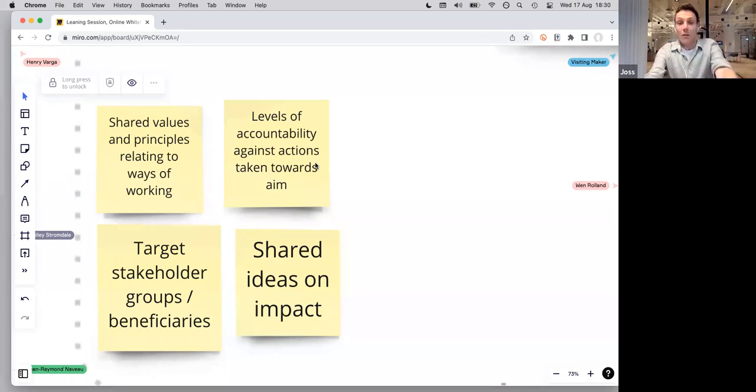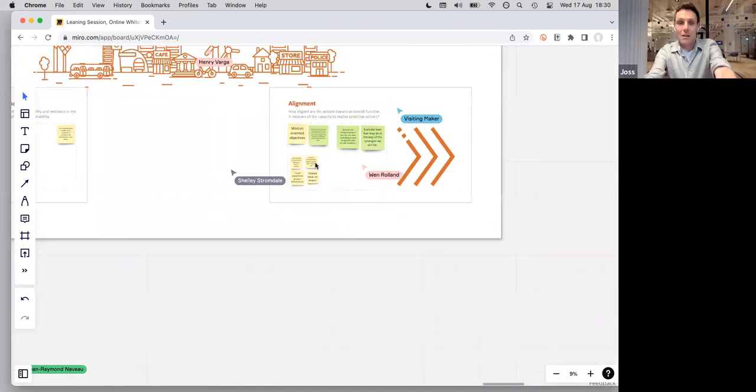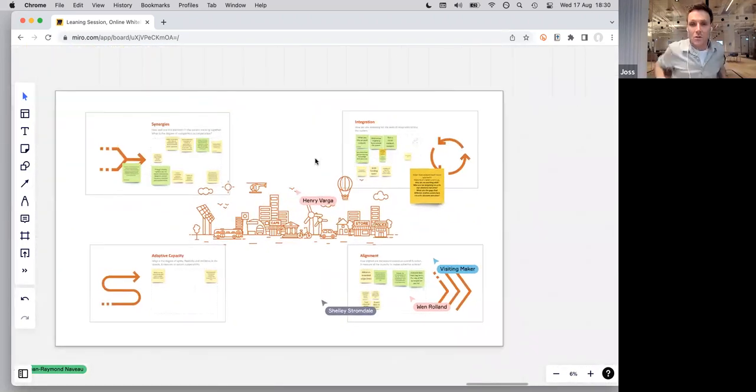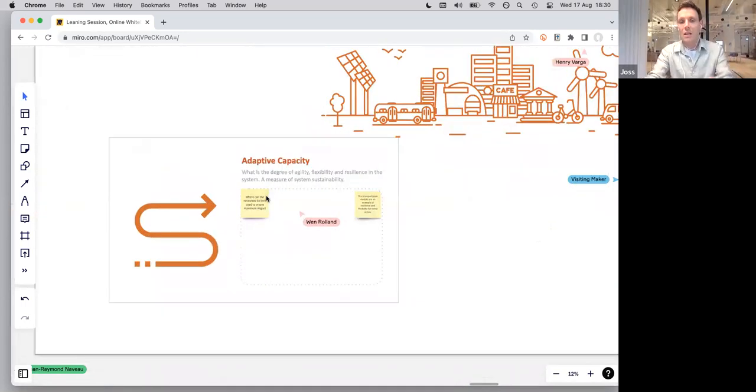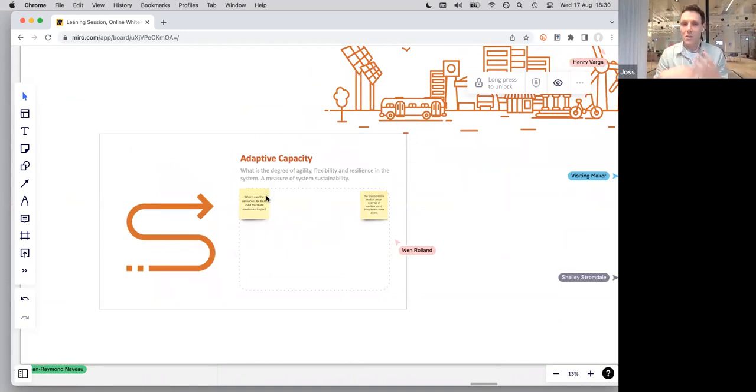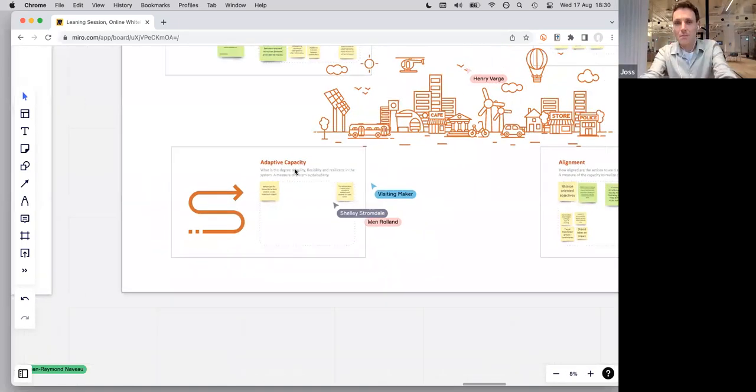Great. Unfortunately, we've hit our time limit. We'll try to finish on time. So hopefully you found that beneficial and it helped you to think about this in practice and work through it. We didn't get a chance to look at this last one, which is really about the adaptive capacity of the system. If it's going to survive over time, it needs to navigate processes of crisis and regeneration and so forth. So we need to assess for that. Are we dealing with a very rigid, inflexible or siloed system, or is it adaptive? Does it have that capacity for resilience, I guess, is part of what we're talking about there.